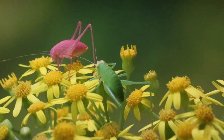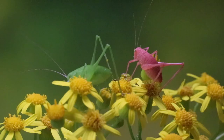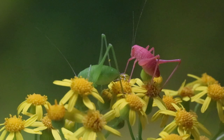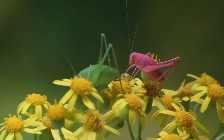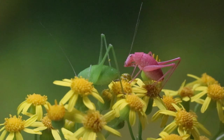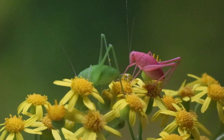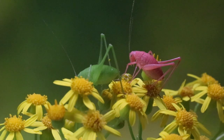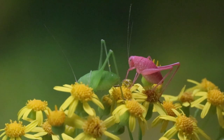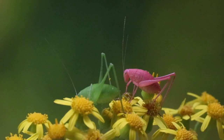The story behind pink katydids is that it was thought to be a recessive trait — it only happened every once in a while. The insectarium in New Orleans had a captive colony used for education and outreach. They bred two pink katydids together and thought they'd get a hundred percent pink katydids, but they didn't. They got about 89% pink and 11% green, which meant that pink was likely the dominant allele.